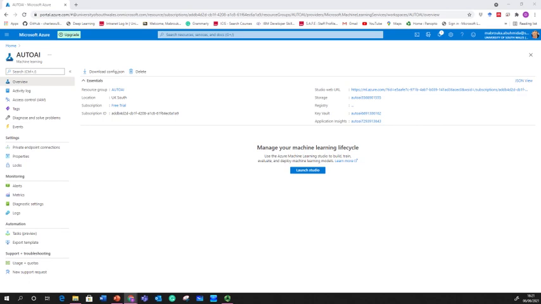So before I go ahead, I wanted to make sure you understand the difference between the compute instance. The compute is basically your hardware, as I said before. It's your computation power. It's basically the hardware or the workstation that you work with.